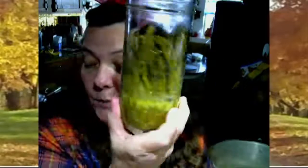Asparagus I do really prefer doing in these 1.5 pint jars because they're tall and they're narrow. And it supports the asparagus really well. So you can pack it in really tight in spears and it doesn't just collapse into the bottom of the jar. It holds it upright just beautifully. So asparagus is another absolute dry pack success.